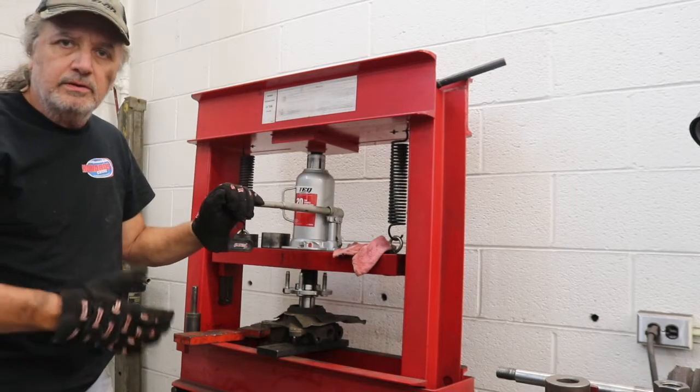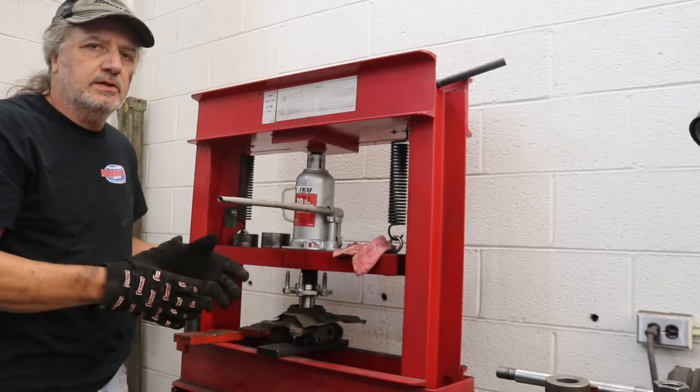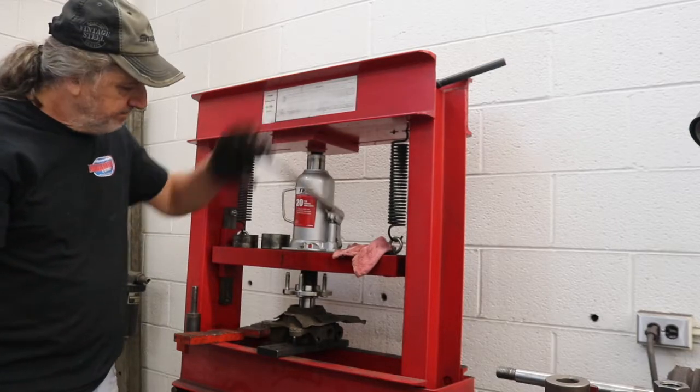Just like with doing the other one, you feel the resistance. You're looking for the same amount of resistance. If it starts getting harder, then there could be a problem. It could be out of alignment or some debris or something. So always be monitoring that.